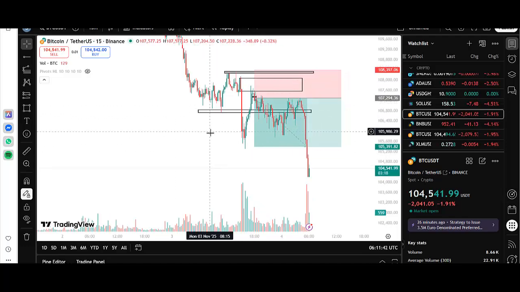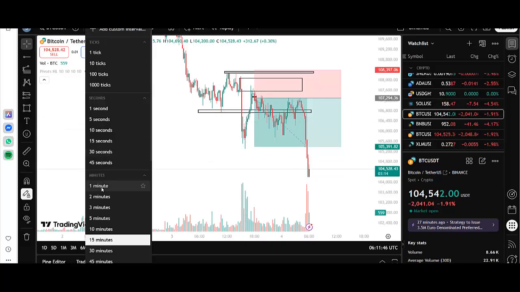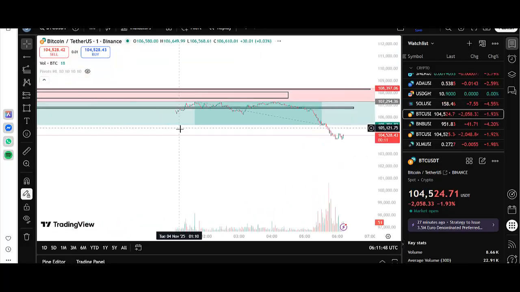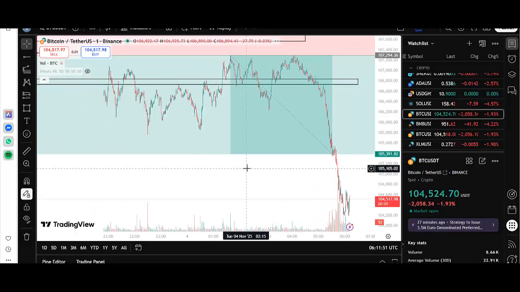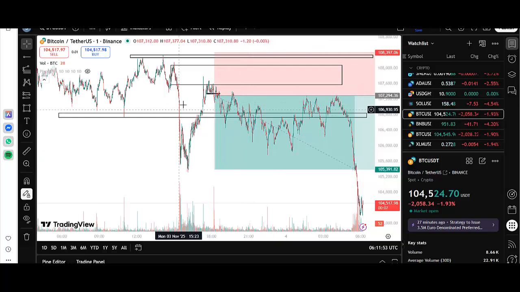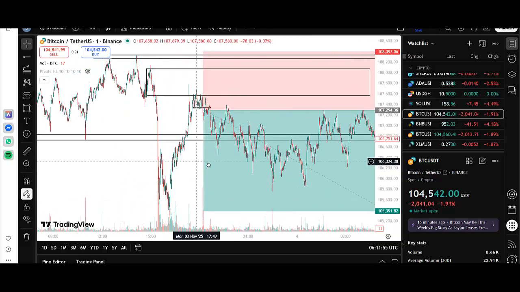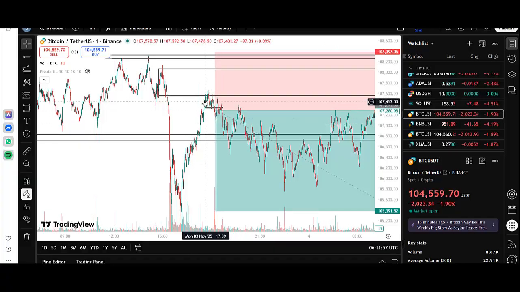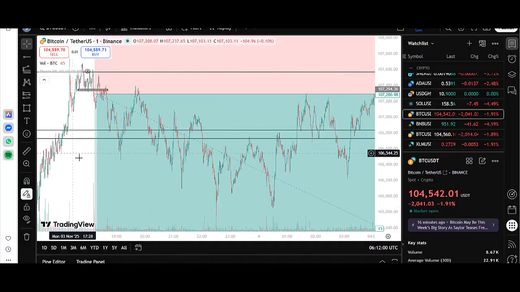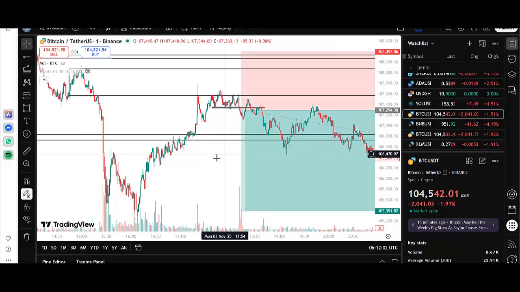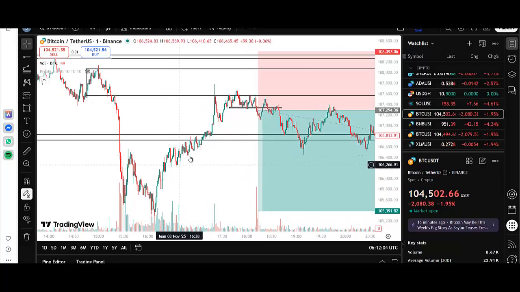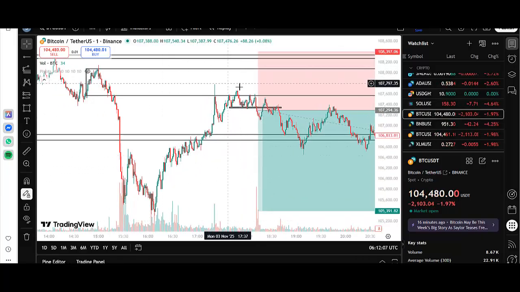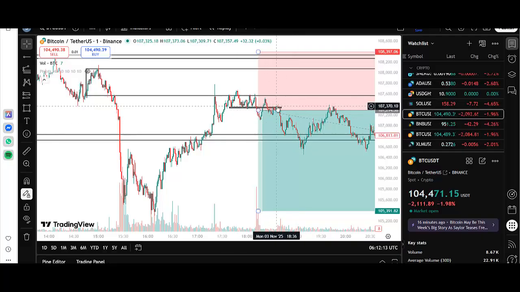Now, how I knew that price was coming back: this is the 15 minutes time frame, so I went into the 1 minute time frame, and you could see right here I marked out the structure. On the 1 minute, when price was retracing and got into my supply area, it changed character. On the 1 minute time frame, price was in an uptrend. When it got into my supply region, it started printing lower lows and lower highs. That's what we call change of character.